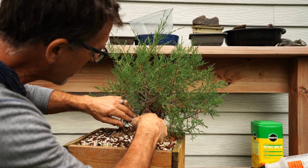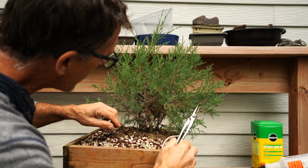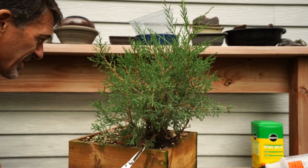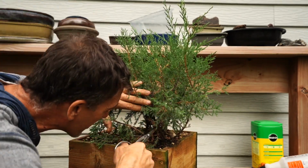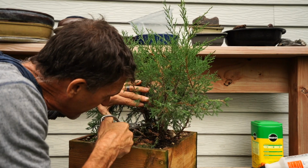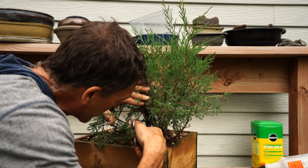So we have some young tender growth back here, and some of it I just don't even know where it's shooting out from. And so I'm gonna take my glasses off here and let's get a little bit closer look. Cut out some branches that are kind of on the inside here. These aren't getting much sun in here.